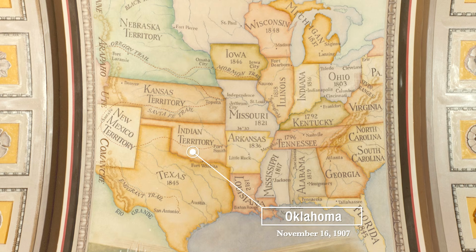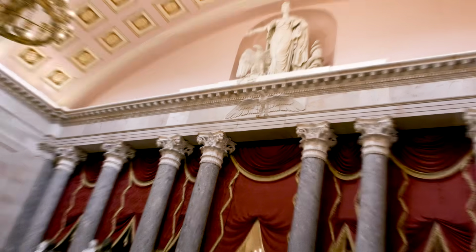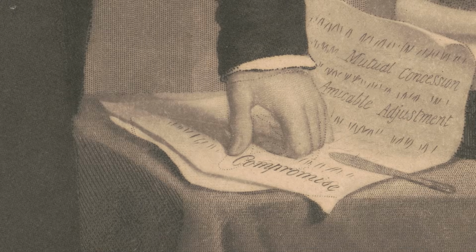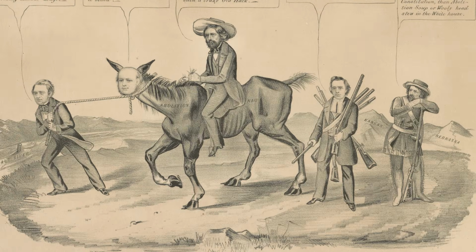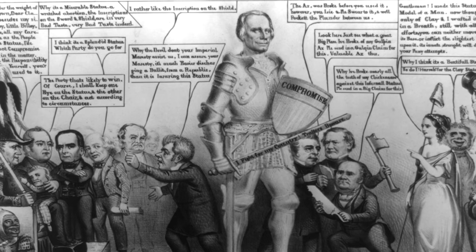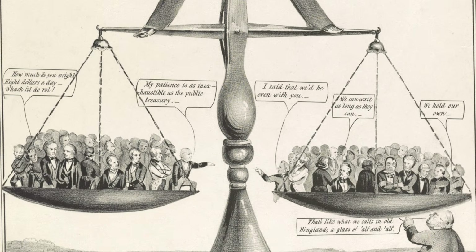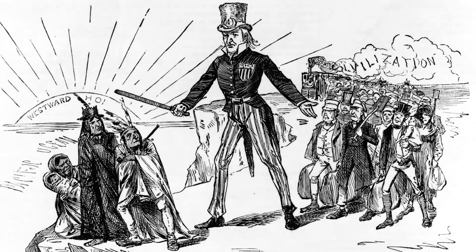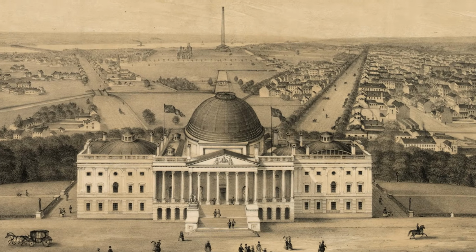These issues about slavery and Native American land rights were debated throughout the time that the House of Representatives met in this room. Congress tried to keep the country together by passing the Compromise of 1850 and the Kansas-Nebraska Act in 1854, which, like the Missouri Compromise and the Indian Removal Act, attempted to balance the number of free and slave states while expanding the country into traditional Native American lands. But neither side was happy with these laws, and sometimes the debates over issues became tense.